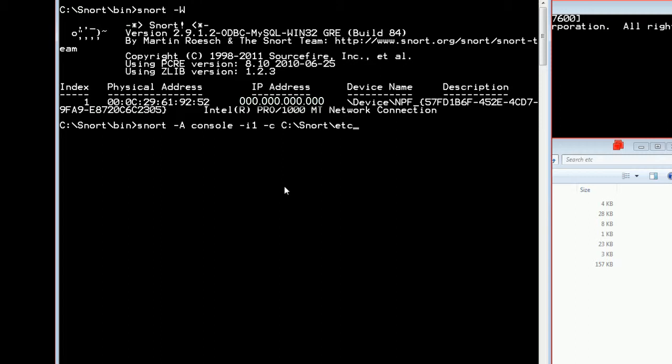And I'm sorry, I need to take a step back. This is actually the location of the config file. So I now need to get my msnort.config, and then I'm going to show you what the -l command is for. The -l command is so that you log. Obviously when we installed this, we did not install it to log to a SQL or Oracle server, so this won't work in the meantime.